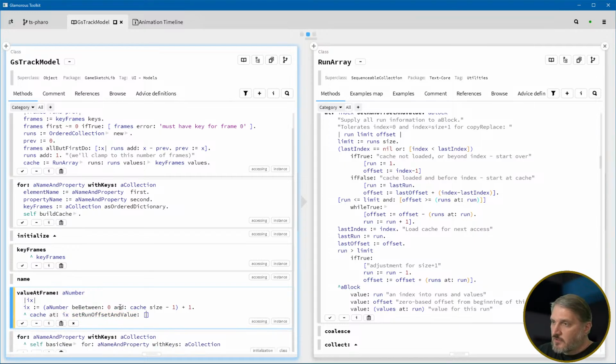And then we're going to say, okay, so we have the run, the offset, and the value.